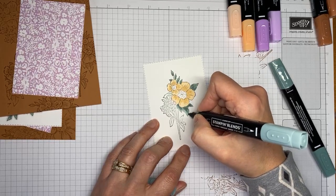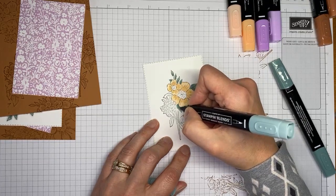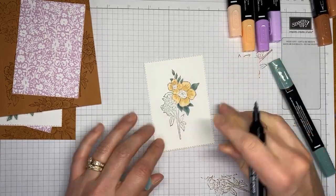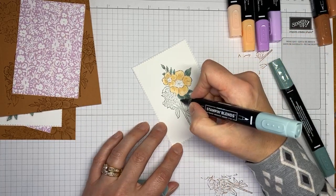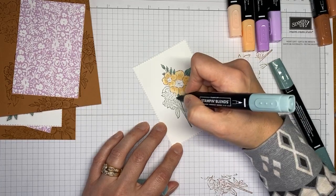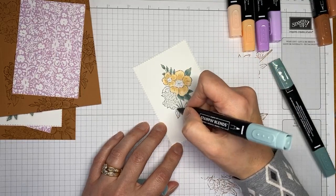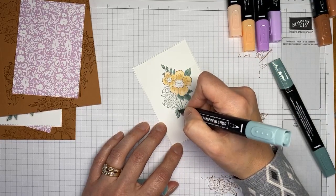So, all right, just adding in, kind of coming back in and scribbling over the top, trying to blend it so we don't have any real harsh lines on there. All right, going to go down the stem here with the light soft succulent Stampin' Blends marker, color in the little leaves here.